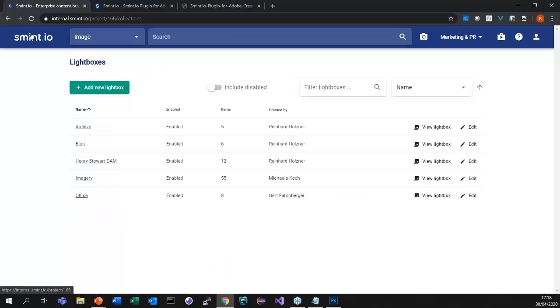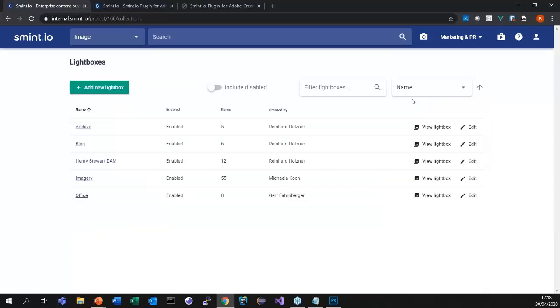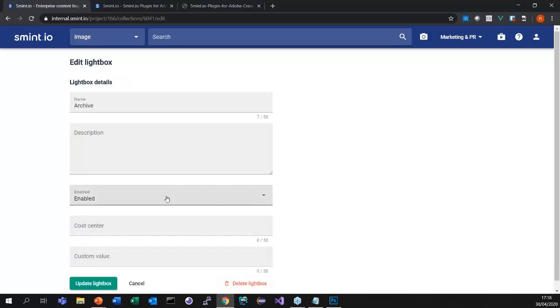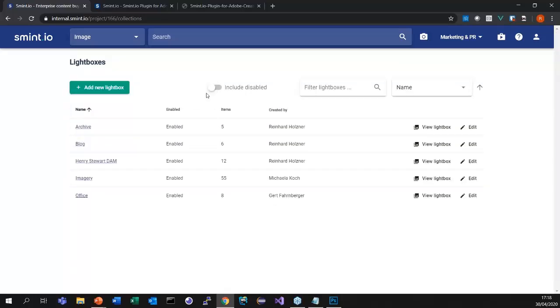Today, we also had an interesting input from a user in a question, and I want to show this here. The user asked me if it's possible to delete Lightboxes, and I said yes, it's possible to delete Lightboxes here. But it's better, and this is somehow a feature that nobody recognized, to just disable it. If you disable it, it's archived, and you can show it then by this switch, but it will prevent you from deleting Lightboxes that you might use later on for reference. So it's better to just disable the Lightbox instead of deleting it, but it's possible if you want to delete the Lightbox, of course.